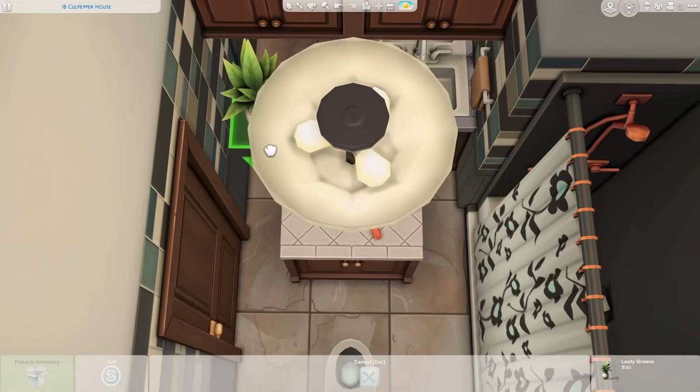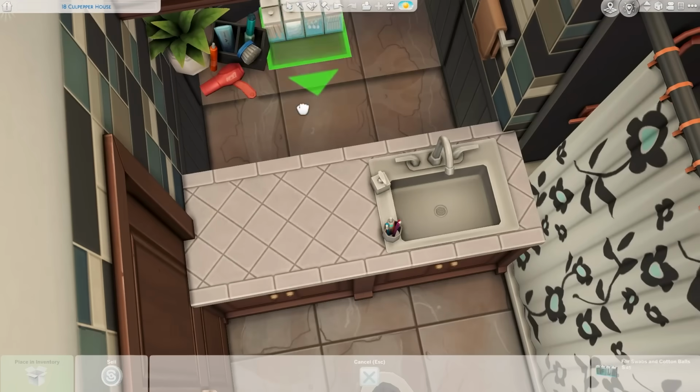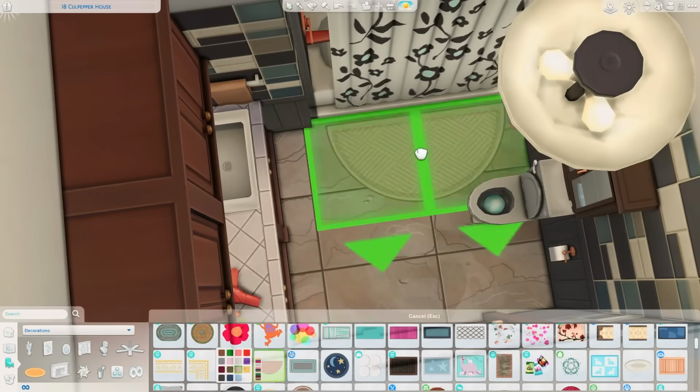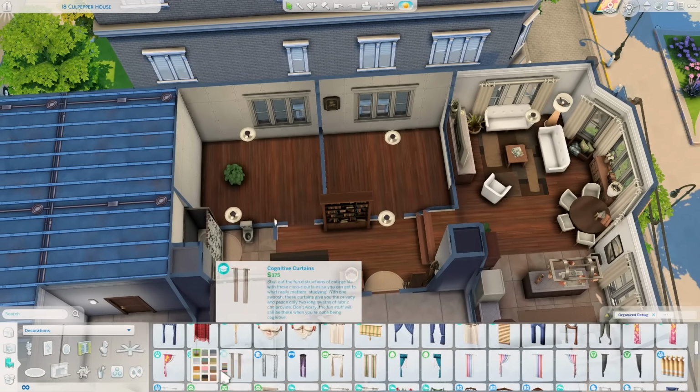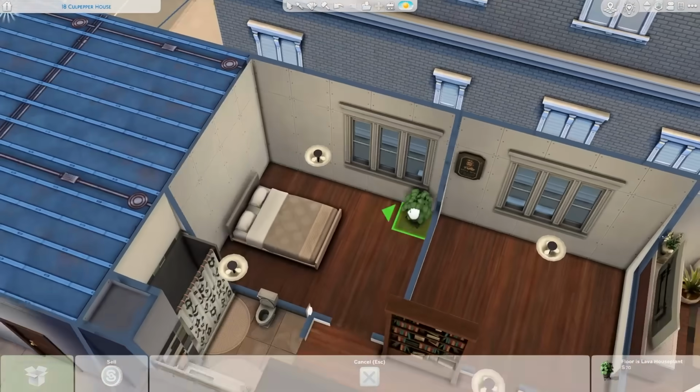But anyways, over here is going to be the bathroom. I really like this bathroom. I think it's super cute. I thought this shower was perfect for the colors that I was using. I really like this one, so I felt like it matched the apartment pretty nicely, especially the tile that I ended up using in the kitchen and the bathroom.